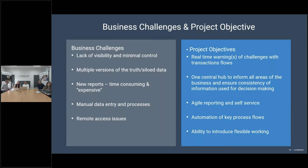which also leads us to multiple versions of the truth. This is where those 7 spreadsheets that I talked about each said a different number, because not everybody was updating them when they needed to be updating them. So I wanted not only that accessibility and visibility, but just one number. New reports, I've got up there as expensive in quotation marks, and there's a reason for that. New reports in our old system were difficult to build and we had to get external support. But the biggest cost to our business was that because it was so time consuming to build, we stopped asking ourselves some questions because we knew we weren't going to be able to get the answers. So another key challenge was, yes, we're growing massively, we're doing really well, but are we still missing some opportunities?